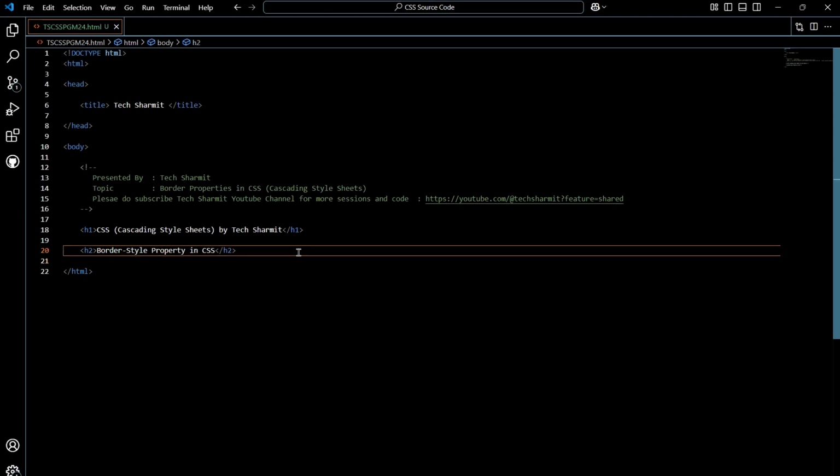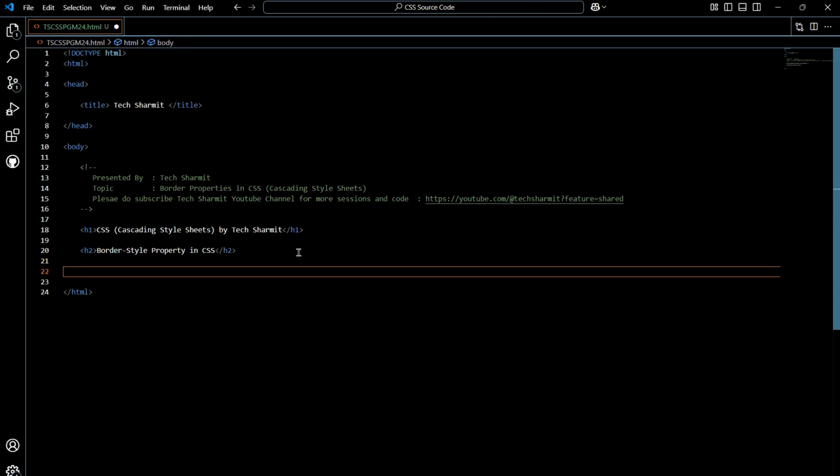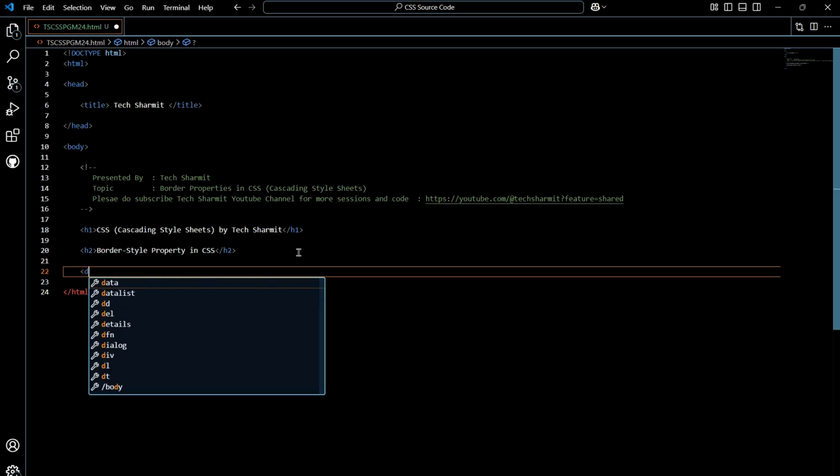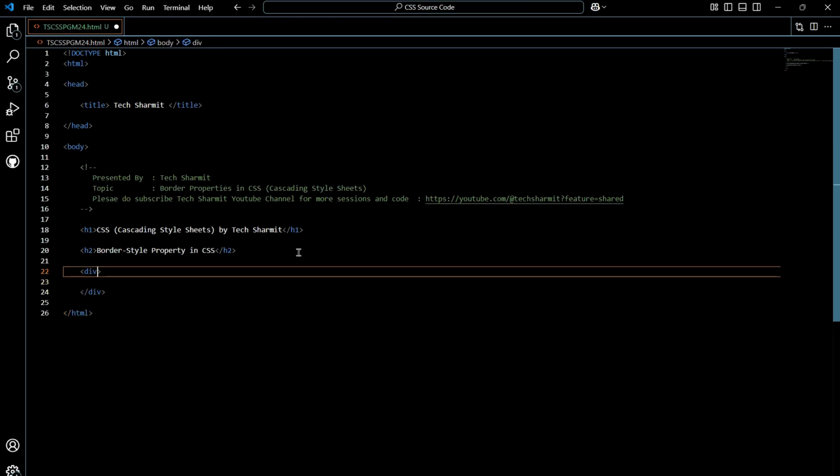Now we all know that in HTML we can also create a div, and for this session tutorial we need one div. So let's add the div. To add the div, we will go and add the element. Div, here we will assign one ID to apply some CSS to it, and I'm using box as an ID. Remember one thing, this is case sensitive. If you write something with capital B, then at the time of accessing it, it should be capital B, otherwise it won't work. So we have just created one div here.